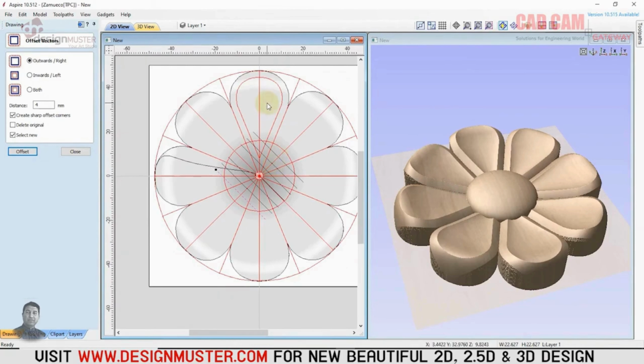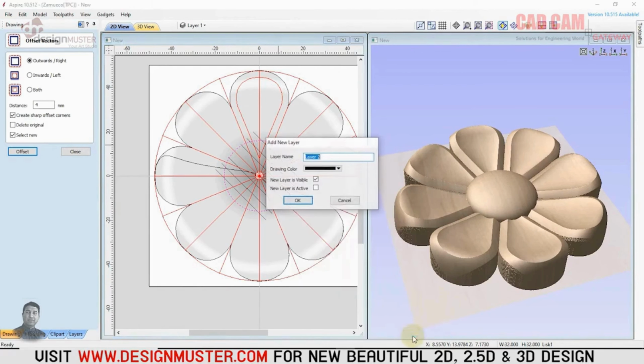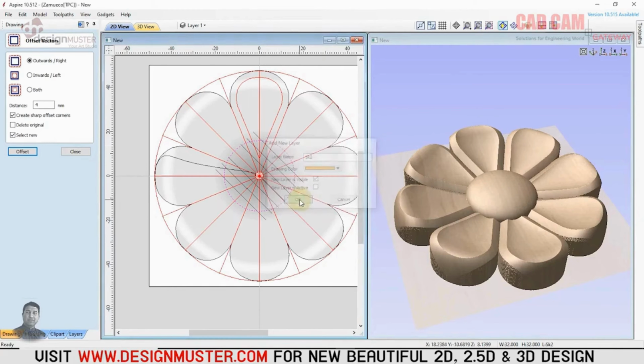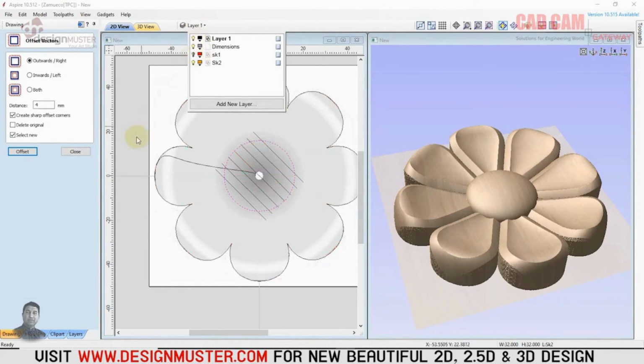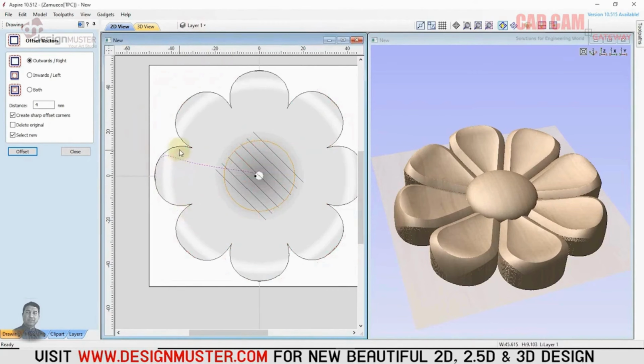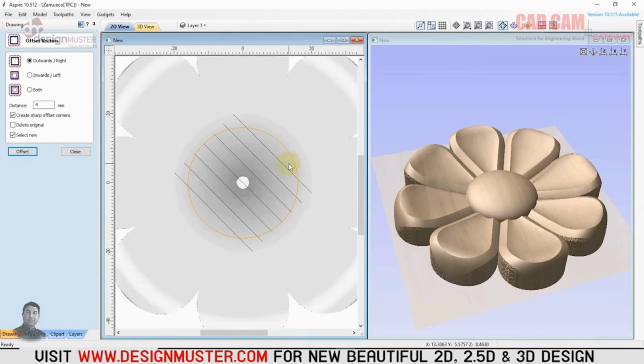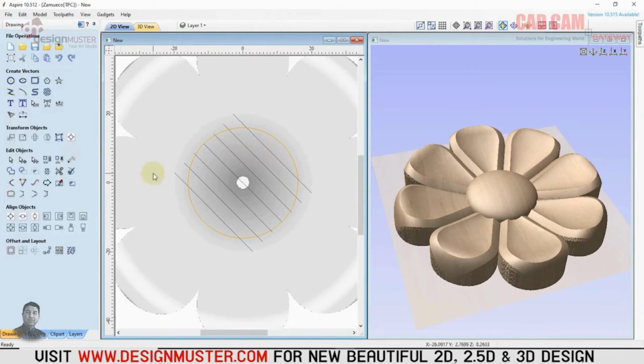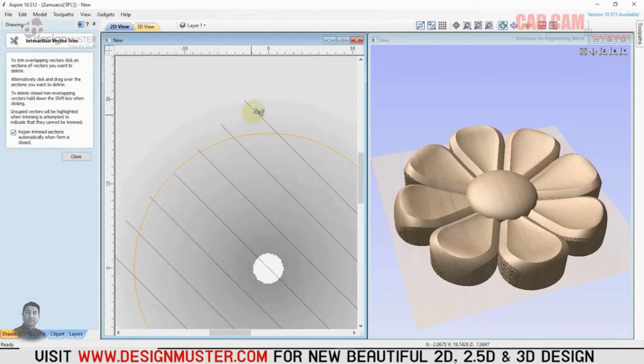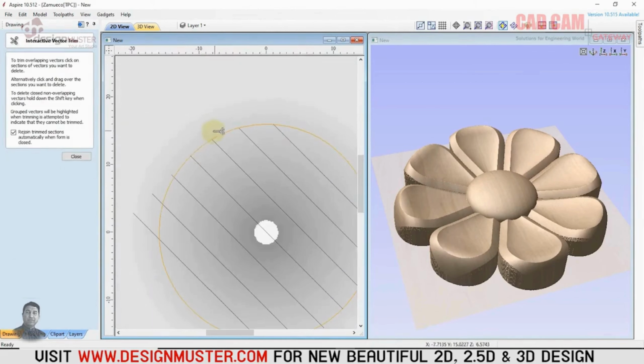If you want to remove extra lines from here, basically that's a function of the layer itself. You won't remove them like this. Just switch to the layer and turn that layer off. Or for this inner component, I'll move it to a new layer. I'll put it in Sketch 2 and change its color. Click OK, and then I'll turn off Sketch 1 from here. These two cross sections, or if I've made 2 sections, I'll also move them to Sketch 1. This way, all the extra elements will be removed from here.